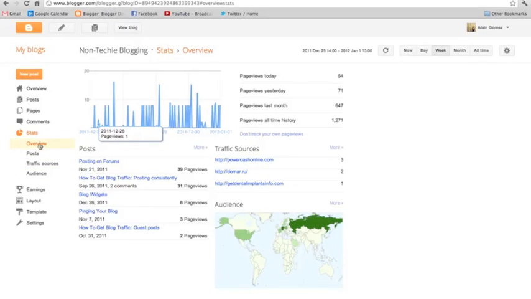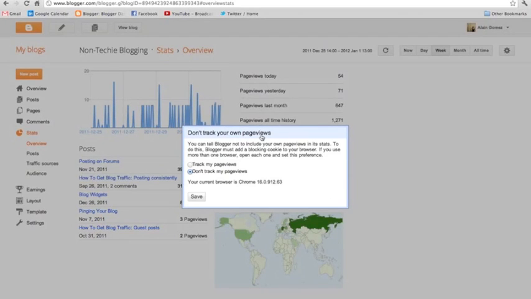Stats. This is another really important area for me. Right here is all of your information for the number of views. So today, yesterday, last month, all time. This particular button right here, every time you click on your blog, it will appear as a page view.